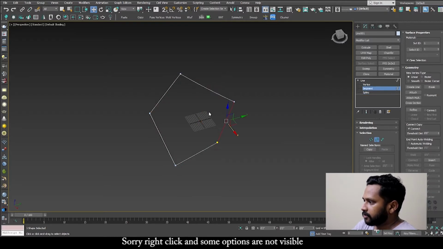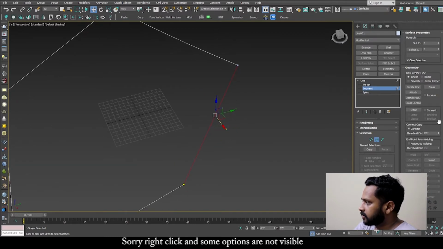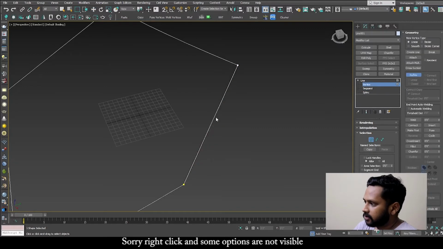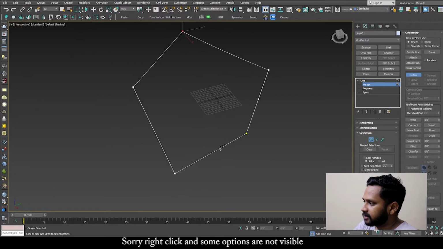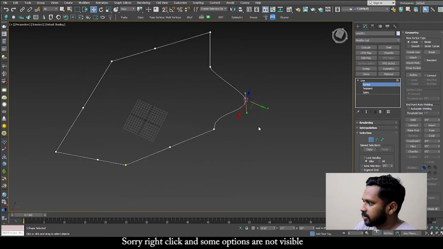And one more thing, in segment, if you need to add one more vertex here, there is a tool called refine. Right click, and below connect you will get refine. Click refine, again the plus point will come. Wherever you want, you can add the vertices, as many as you want. And again you can select these and edit, whatever you want. When you are editing and moving this, it's coming like a curve.